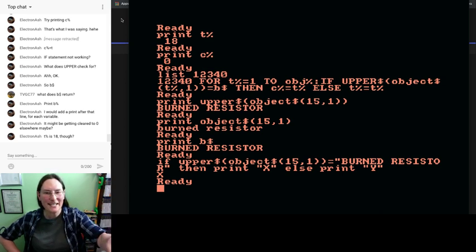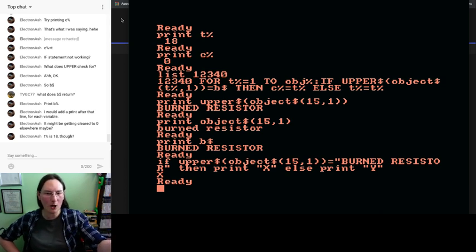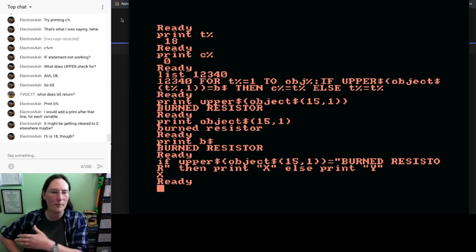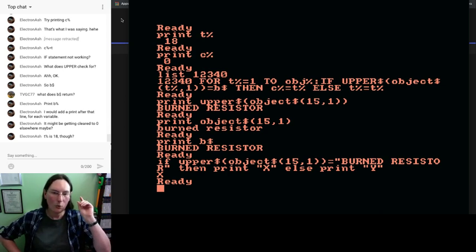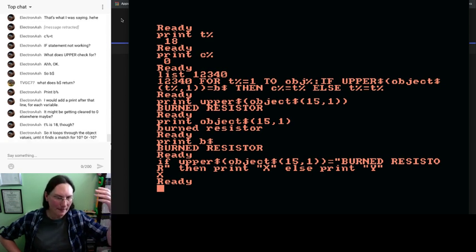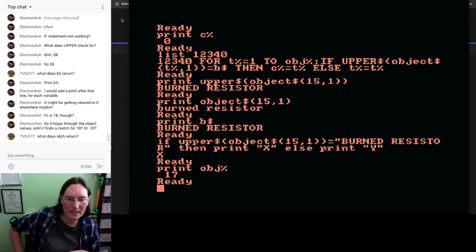Electron Ash says T% is 18 now. Yes, but that's because of the for next loop. The for next loop is going from 1 to 18, because 18 is the number of objects in the game at the moment, and checking each one of those in turn. So it's starting at object string 1,1 and going through to object string 18,1 and doing the check each time. But we're only changing the content of C% on the one occasion where the two things are matched. Yes, Electron Ash, it loops through the object values until it finds a match for the right thing. Print obj%. Obj% is 17. So it's going through all of them.